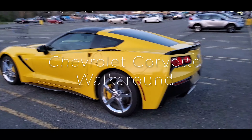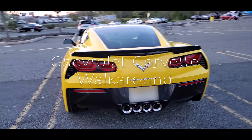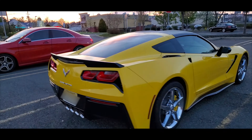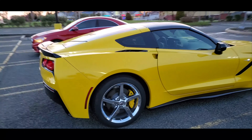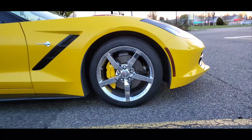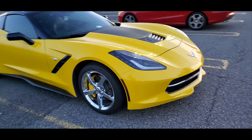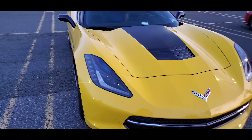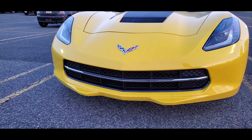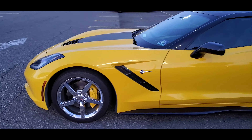Welcome back to my YouTube channel. Here we have a Chevy Corvette in a nice yellow color. You can see the quad exhaust there — one more than the Civic Type R — and these rims are just amazing. They're polished and so shiny. I just love those yellow brake calipers, and the hood has a nice hood scoop on it. Overall the vehicle just looks stunning.